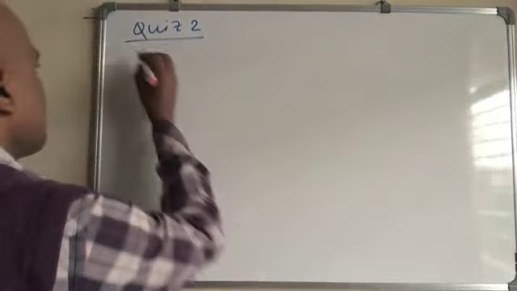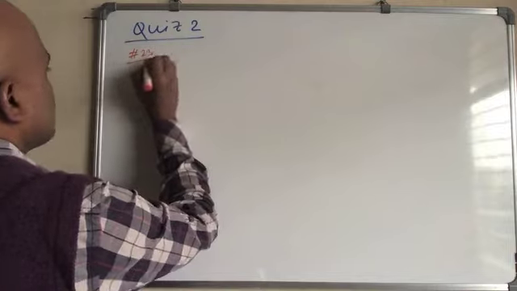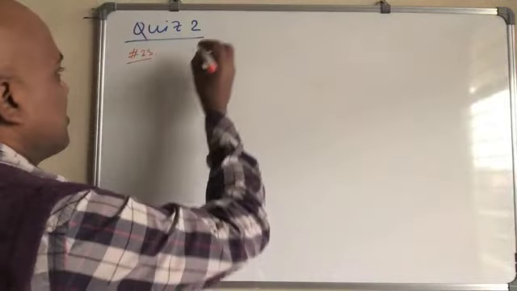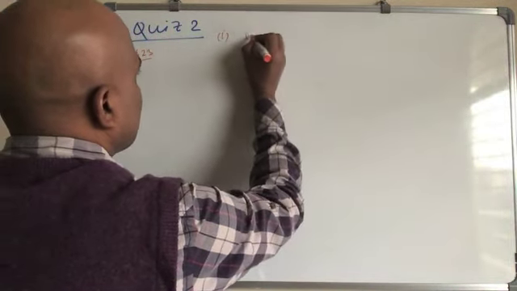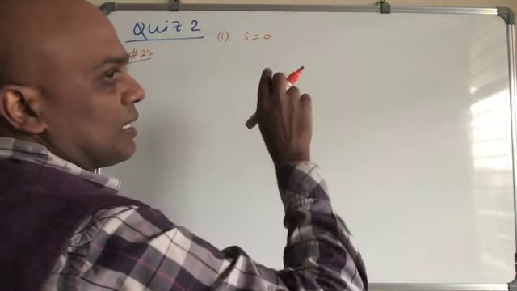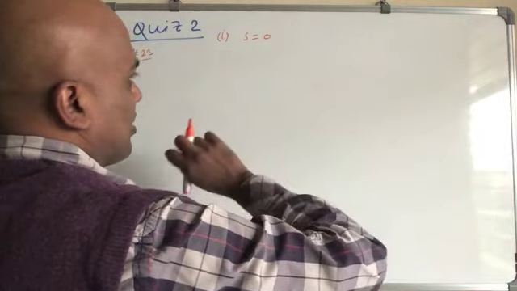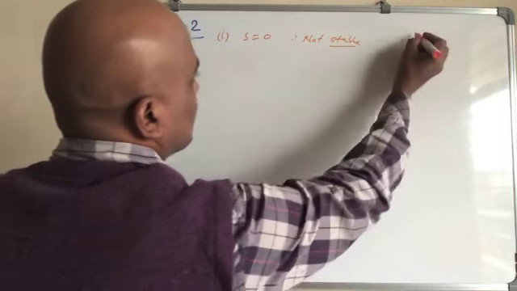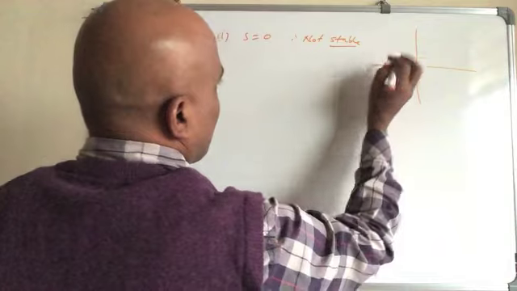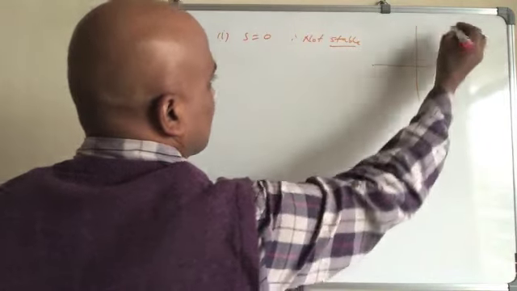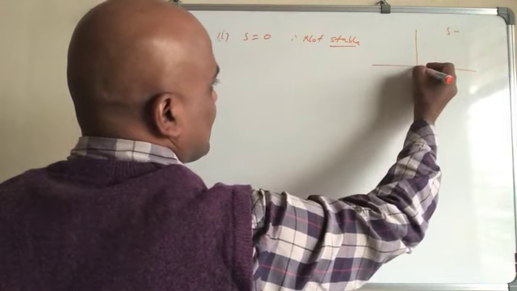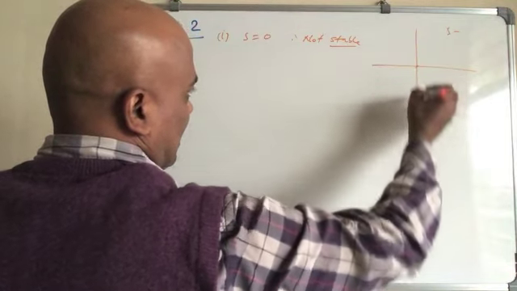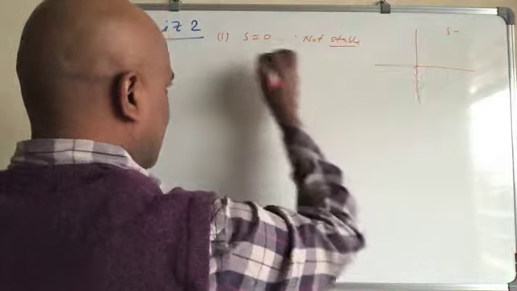In the next question, some equation was given and you had to find out... So this was matching type. Some equations are given, something like, let us say number one was s equal to 0, and you have to find out whether it is stable or not. So s equal to 0 is not stable, because for stability it has to be strictly on the left side of the S plane, right? So here exactly it is here, so it's not stable. It has to be not even on the vertical axis. It has to be left side of that. So that's why it's not stable.